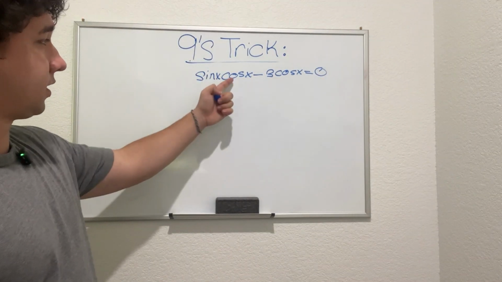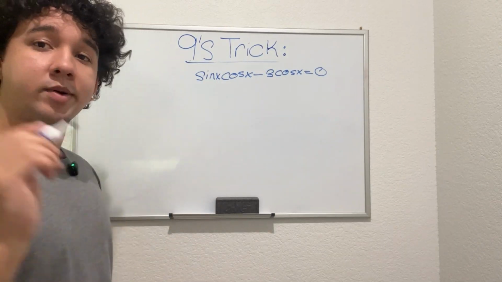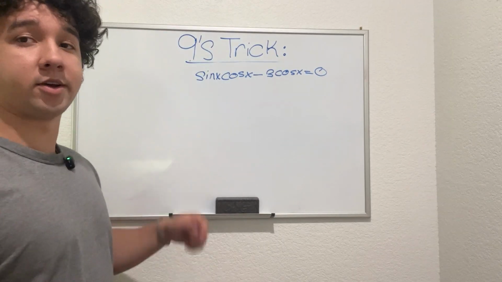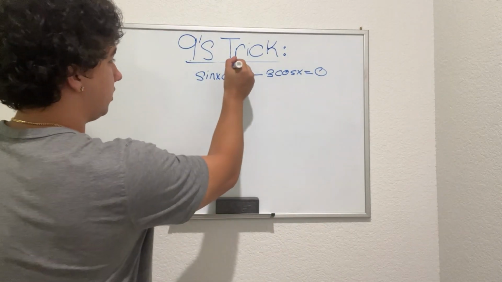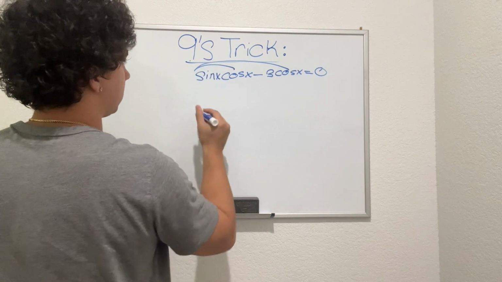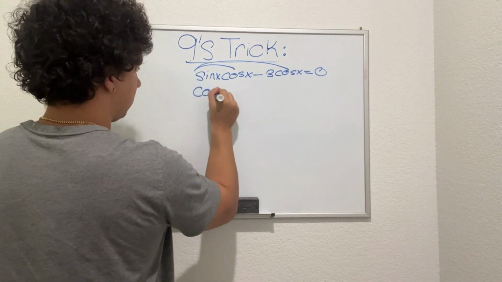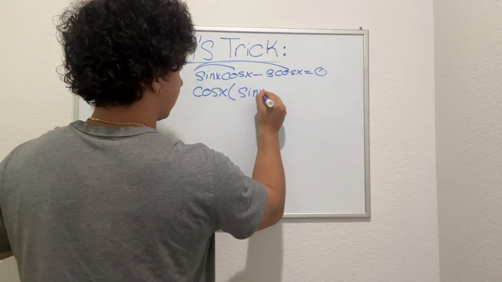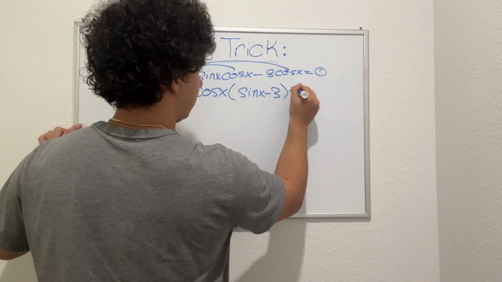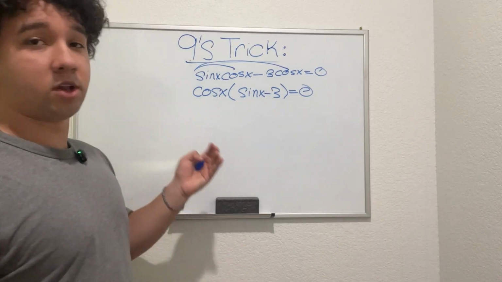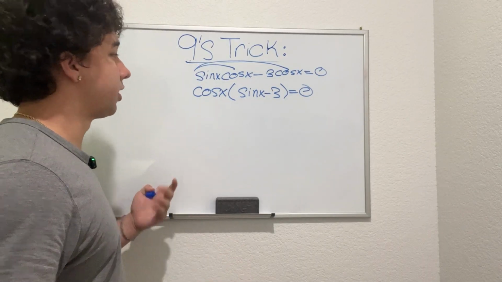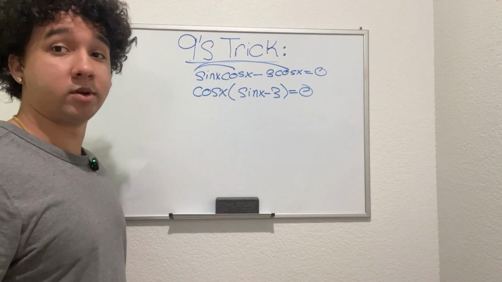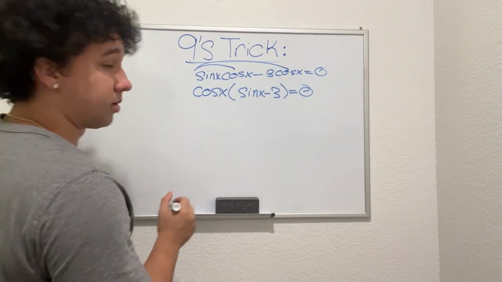So the first thing I'm noticing is I have cosine in both terms. The same way we distribute in the parentheses, like we multiply everything by the value outside the parentheses, I can divide out like this, almost like reverse order. So in other words, I'm going to undistribute the cosine from both terms, and that's going to give me cosine x times sine x minus 3 is equal to 0. Now this should somewhat look familiar, especially if you've taken an Algebra 1 class, because this looks like some type of factored form where I set both of these separately equal to 0 and solve, and that is exactly what I'm about to do here.